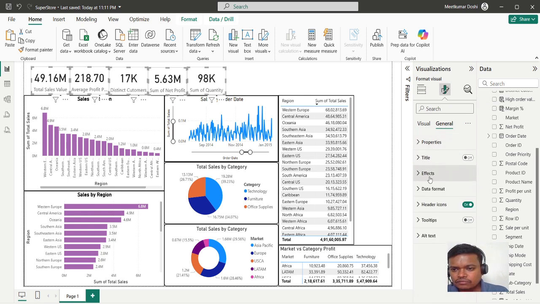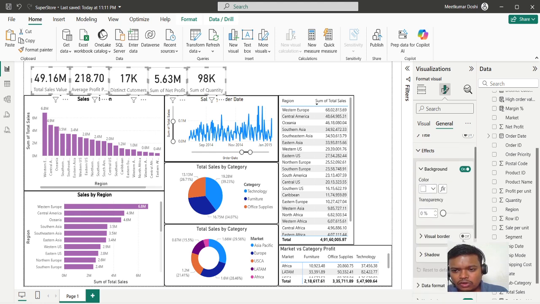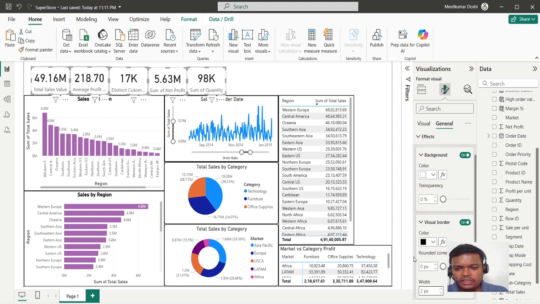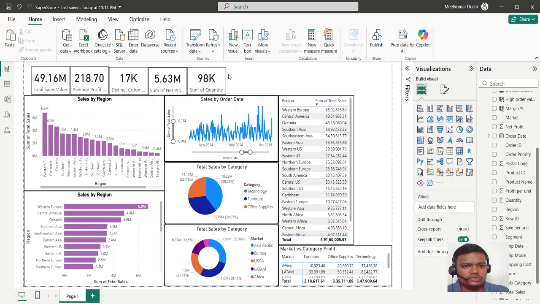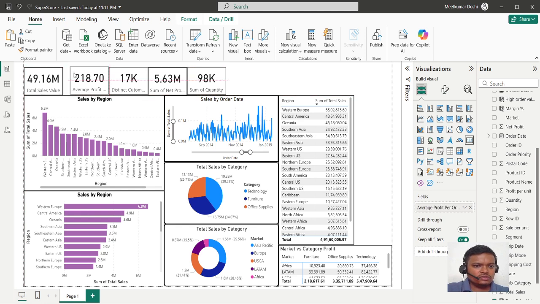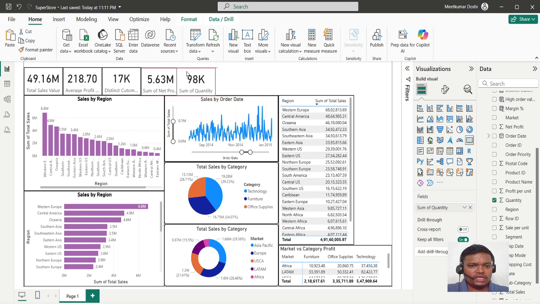Let's assume that if you want to have something as an effect as a visual border, so let me click so that I can show you. Let me increase little bit. You see all the borders has been applied. Now our table is not properly arranged, so put it in such a way that it looks good. Okay, so this is the trial and error things, and you need to do it manually, okay, with the help of dragging and using the mouse and all.